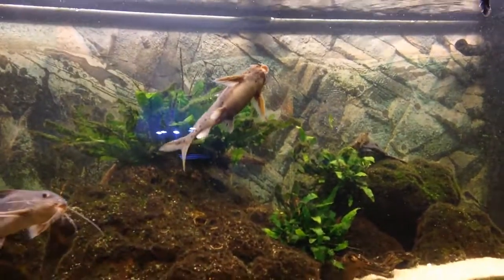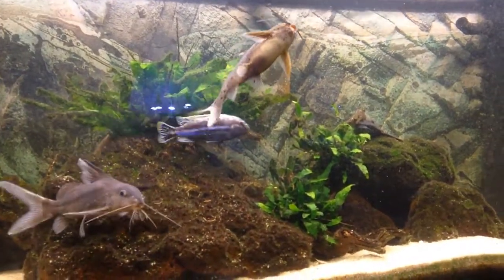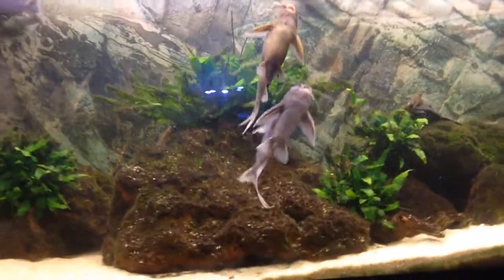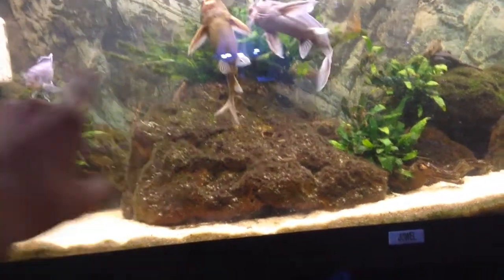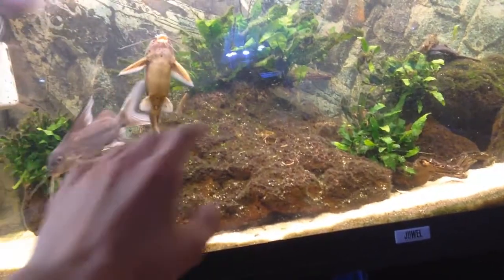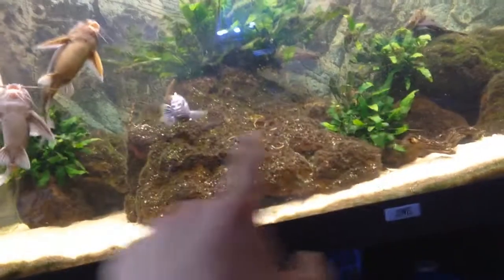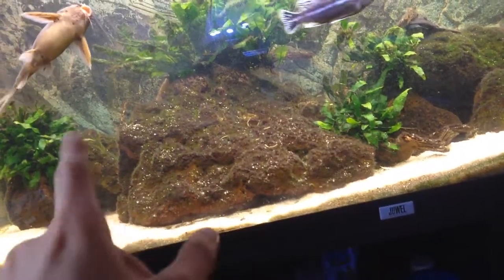Now we've got to look at an ethological point of view right here, because we've got to look at some of the territories of the fish and see why that fish was involved in the whole fight. Underneath this rock right here there's first of all a really big cave, and the Frontosa actually likes to keep himself around this area, underneath the cave, and to the right and to the left here. He's got some pretty huge territories on the bottom, very close to the sand, and he would keep patrolling that area. You can check my earlier videos, you'll see that he just darts back and forth right here.